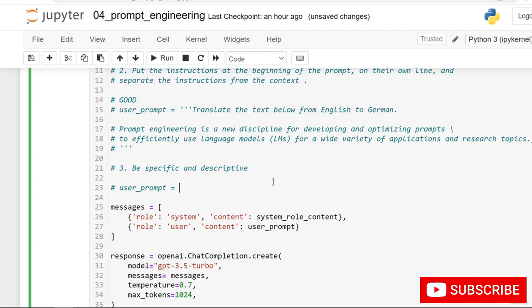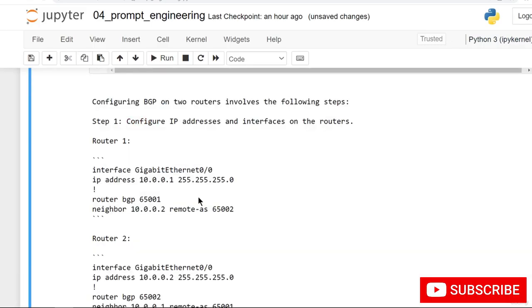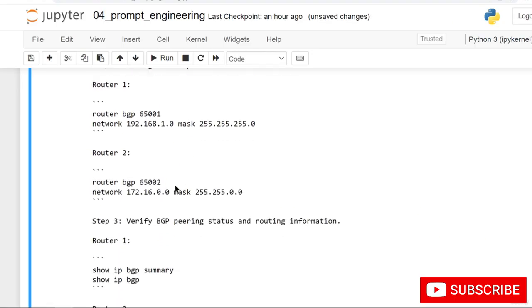So, user prompt equals: configure BGP on 2 routers. By the way, BGP is a routing protocol. This prompt is good, but it's not the best. I'm running it. And I've got the configuration.